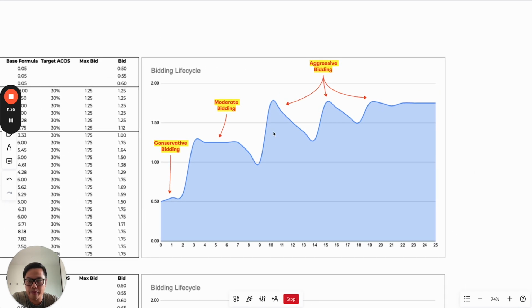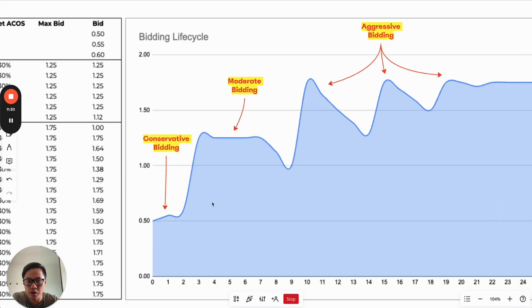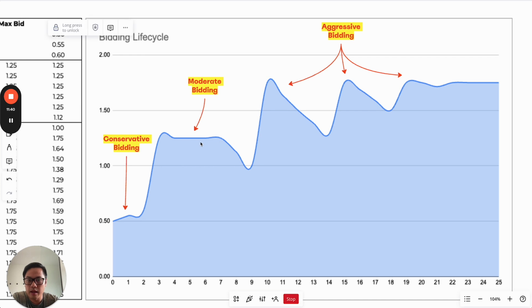When we look at it graphically, this is the same data, and this is the bid. So you can see we're doing an inch up for the first 2. It's very conservative. And then over the next bid, we're moderately bidding. So we moderately bid here. It's capped off at that max bid. And then as time goes on, what we thought was performing wasn't performing as well. So then the bid starts to drop, which means we're paying less. But then all of a sudden we start to get more and more sales for these. So then the bid skyrockets again. It skyrockets, and now we're very aggressive.